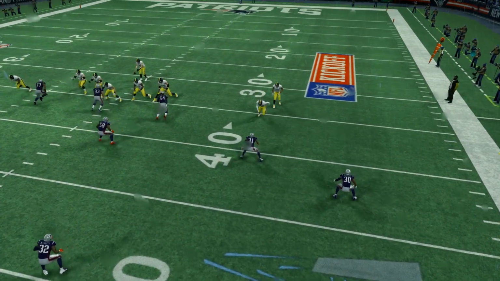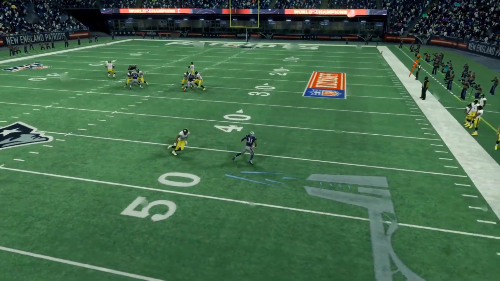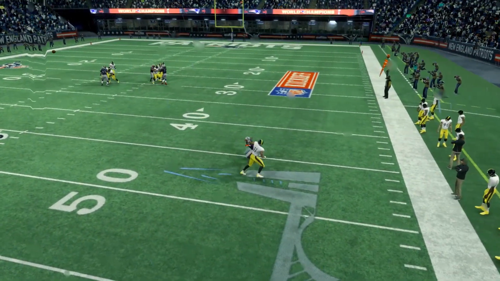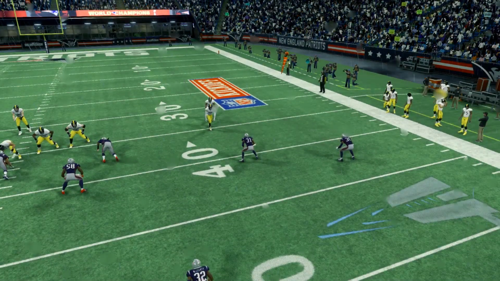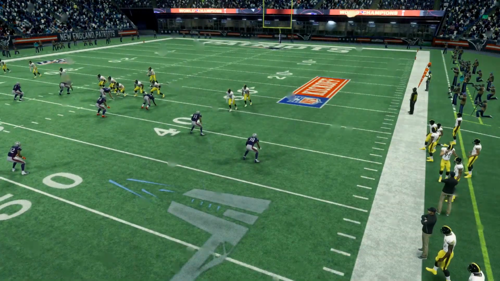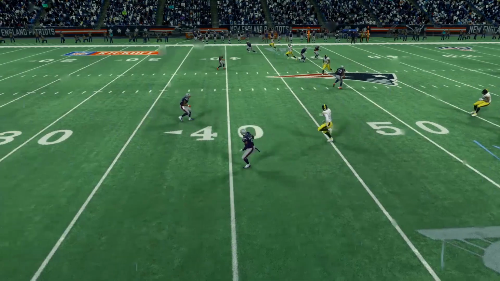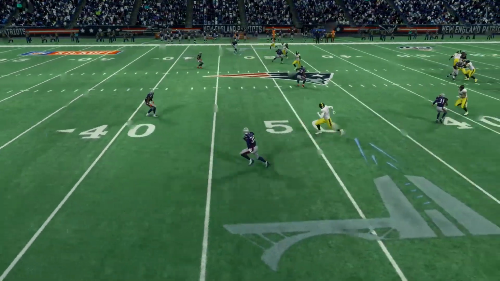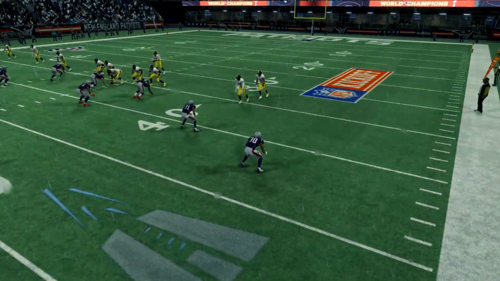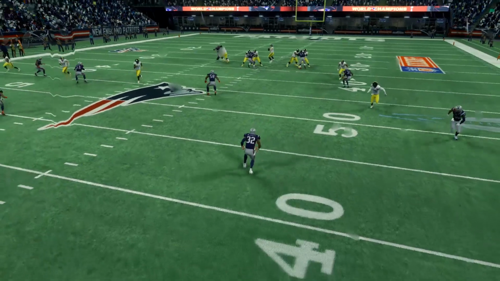trenches. As we take a look at the secondary play here, I like how these guys are playing defense for the most part. Most of these guys are playing their coverage or playing their man the way they should. Can't be mad at that. As we take a look at McCourty here, one of the McCourtys, as you know, both of them are on the New England Patriots. And they seem to have guys covered pretty well. They put me in a situation where I had to take what I thought was my best matchup. We'll get to that in a moment.